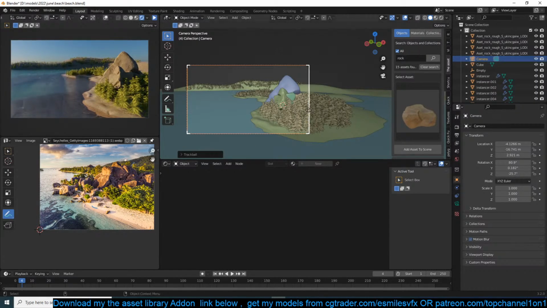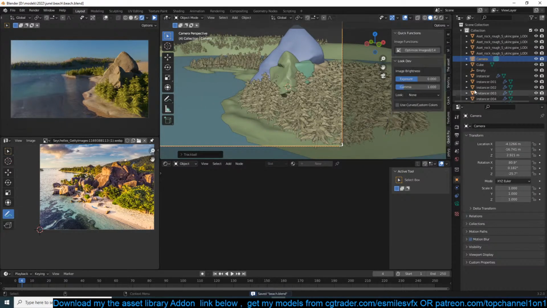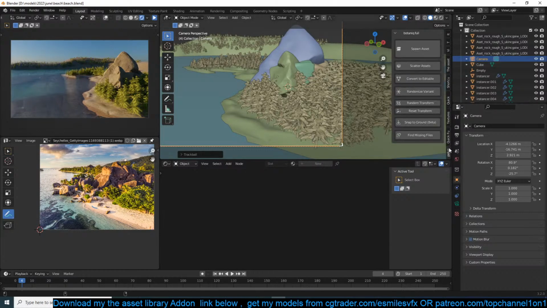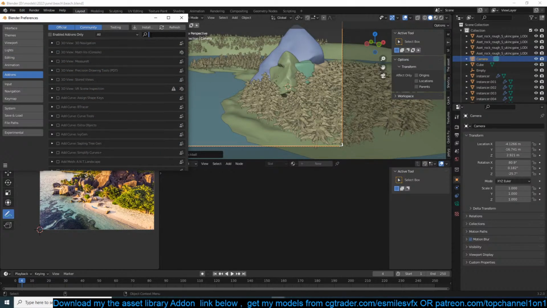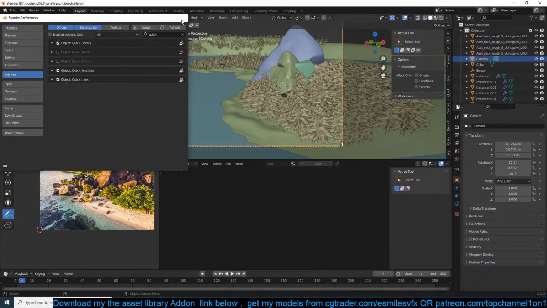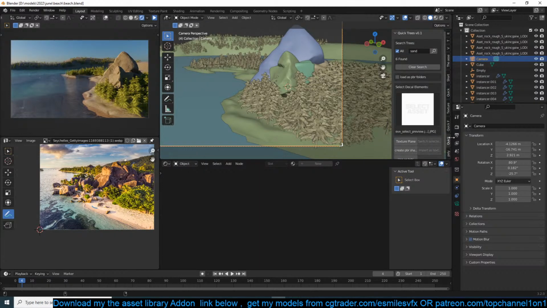Now we can also get some palm trees. Let me use my Quick Trees add-on, because I have some palm trees. They're a bit heavy, but I think since we are not going to use too many, I will be okay.